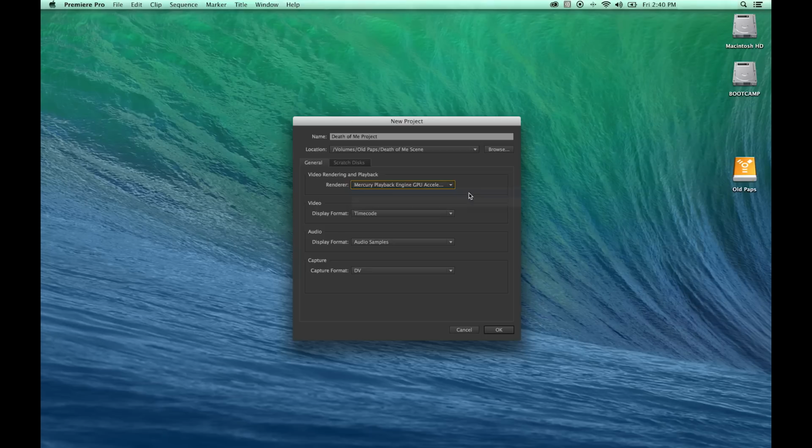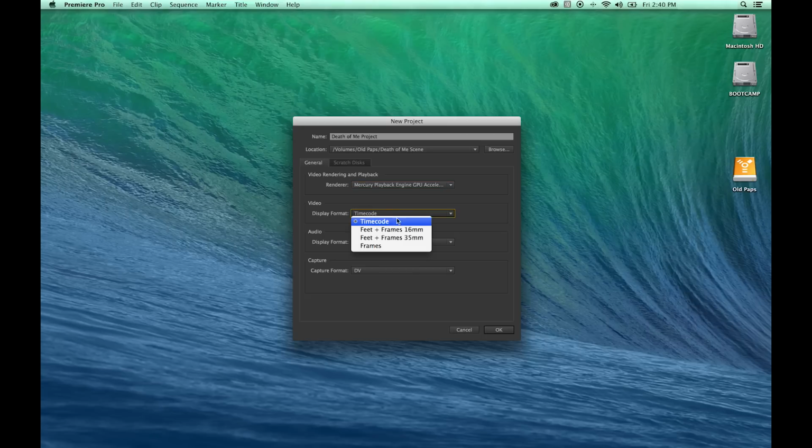It's the best way to go. Otherwise, your only option is going to be to keep it on software if this one is grayed out. Don't panic if it's grayed out. Just use software only, and you should be fine, depending on if your computer is built post 1976. That's a joke.